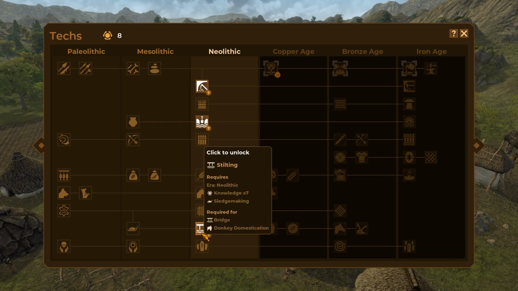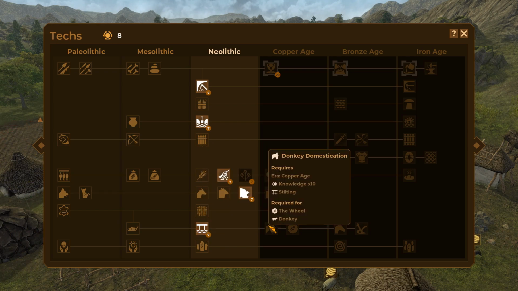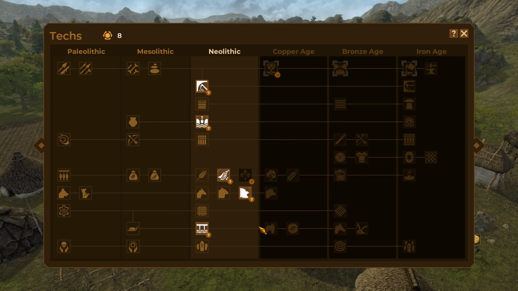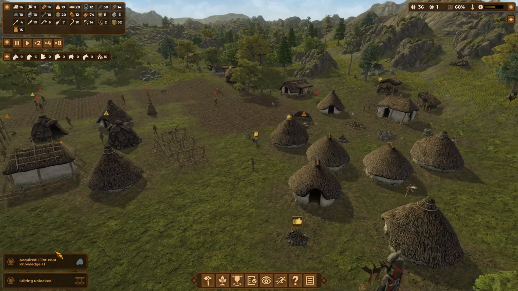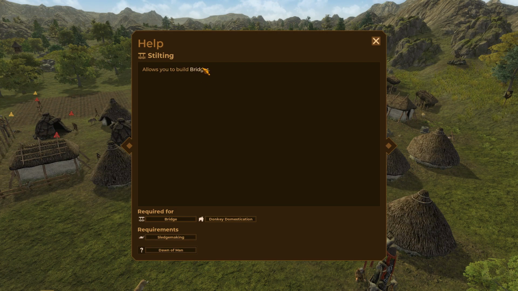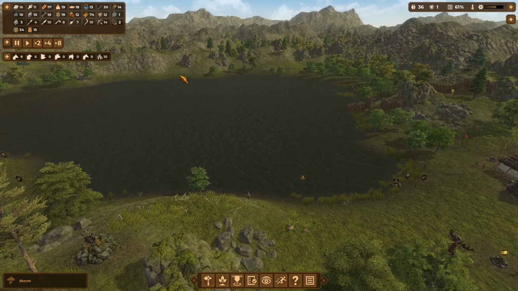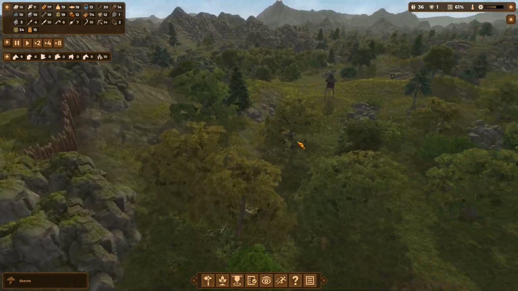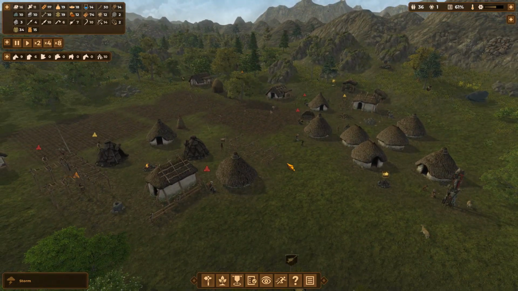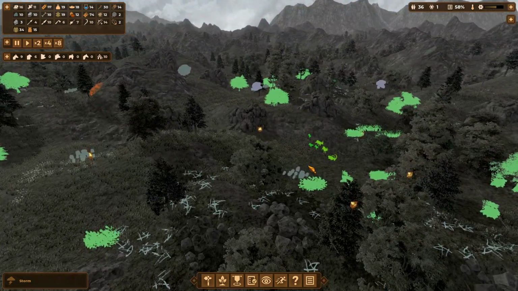That's kind of cool. Donkey domestication, those are useful. Required for the wheel. I guess it doesn't really matter. I don't have much use for mining right now. Let's just go with stilting. Why not? Allows you to build bridges. Now, we could build a bridge from here to there as a shortcut. I don't really see the point of it though. I don't really feel the desire to do that, or the need to do that, because most of the stuff we need to do is going to be around the settlement anyway.